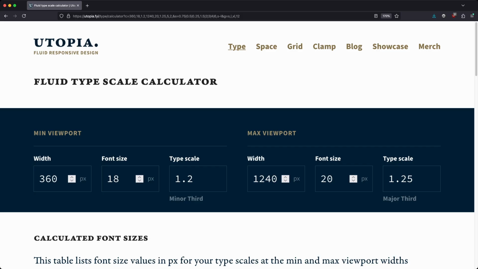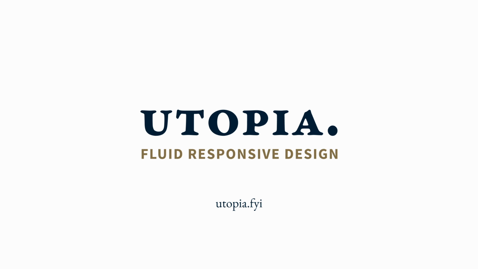Every member of your design orchestra will know which key to play in. As your system's rules emerge, you can design and build faster and faster with fewer mockups and less CSS required. And the fluid responsive behavior is already baked in, so your designs will look right in any browser. I know it can be hard to grasp some of this at first, but when it clicks, it's like seeing the Matrix.